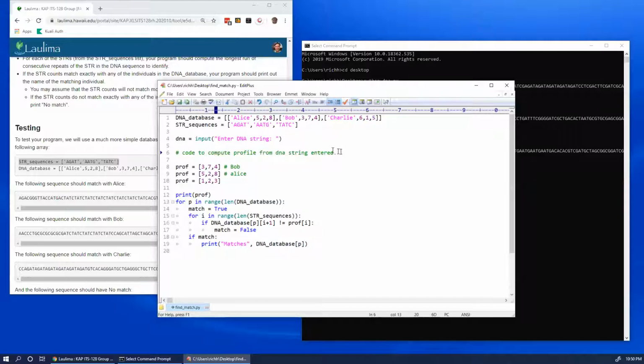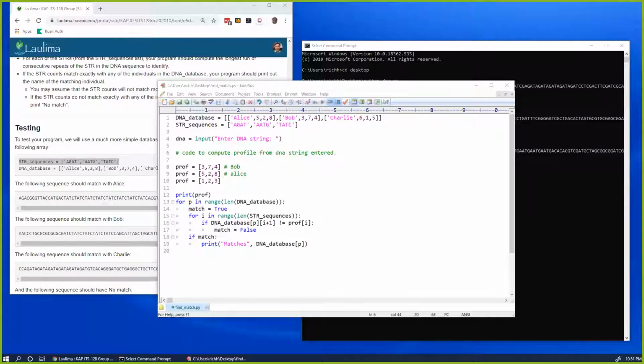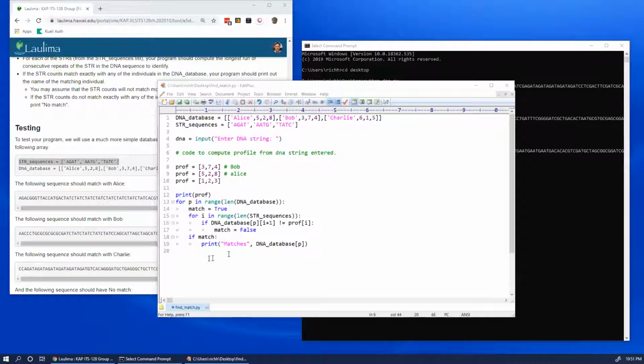All right, so we have the part where it reads it in, and so now let's work on the code to compute the profile from the DNA string. Next we're going to figure out what kind of code would go in here.